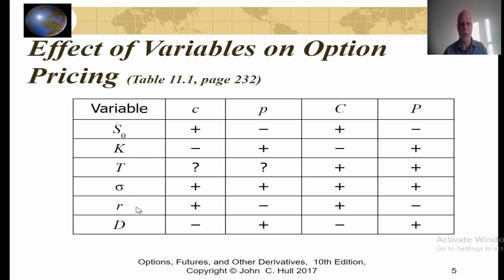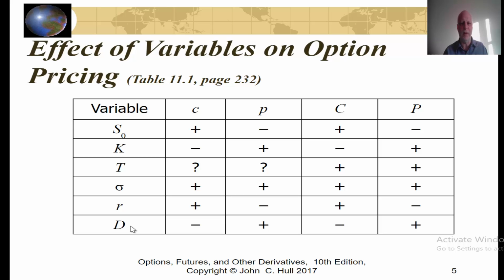The option will be more and more valuable the more I can wait to purchase it and earn interest on the strike price K. Puts will behave in the opposite direction, because when you exercise the put is when you get the money and then get to invest it in the bank at the interest rate R. So the higher the interest rate is, the more money you are giving up by continuing to hold the put, so it will be negatively correlated. The put will be with interest rates.